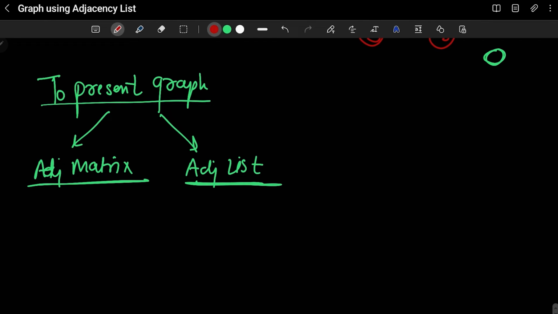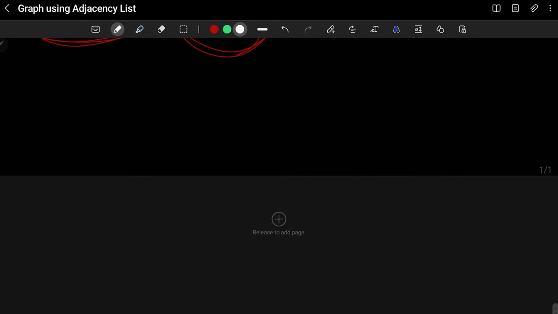Our topic today would be adjacency list. In the next topic I will explain how we are going to implement it using adjacency matrix. Yeah, so let's just start.